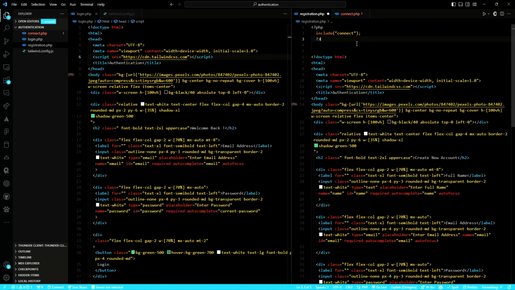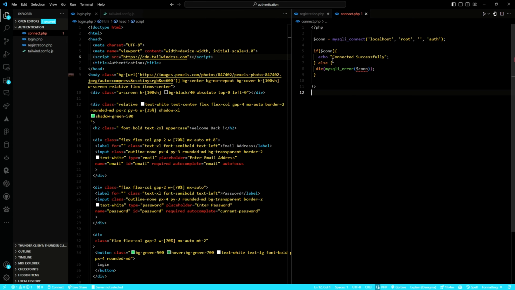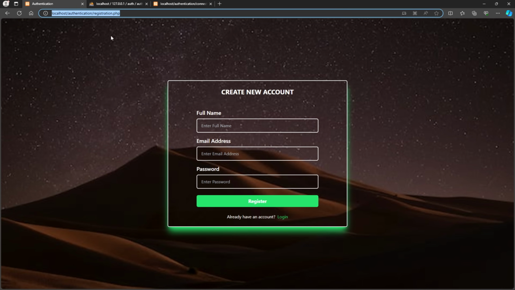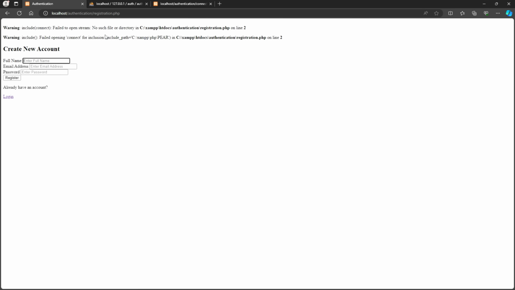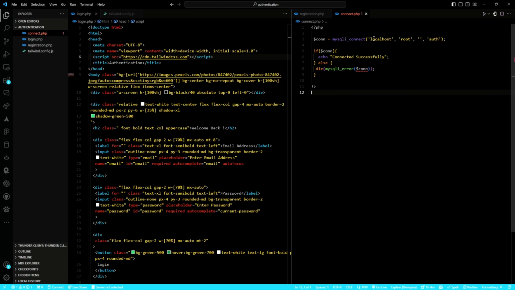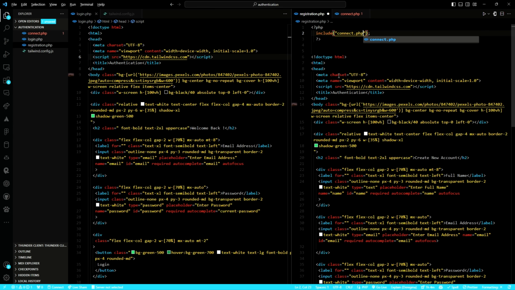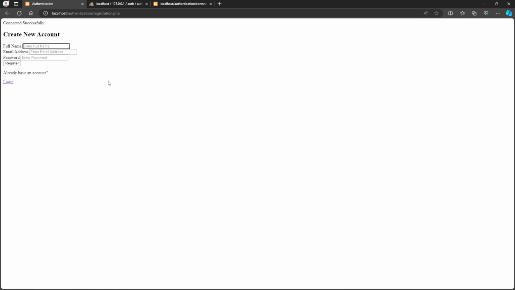Now check something out. Remember, I told you we have to update this. Let me show you why. You go back to this, we refresh. Remember, we are dealing with the authentication aspect. Okay, something is wrong. Warning, failed to open, no such file. Include, connect. It says there's no such file like that, and so probably we have to put the extension .php. You go back again, refresh, the error is gone.